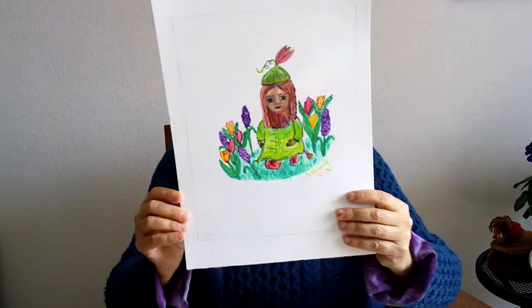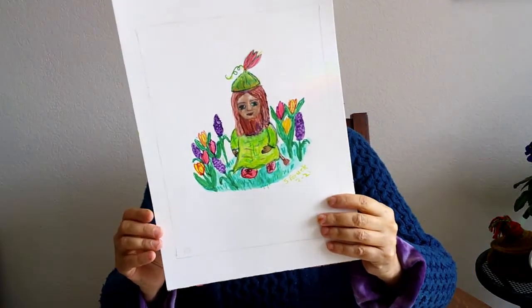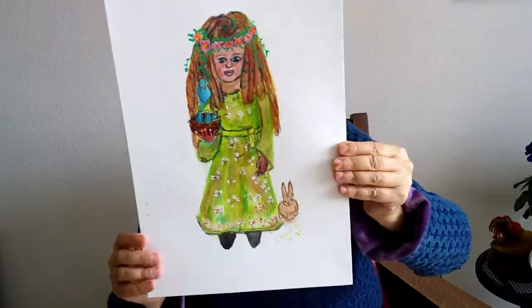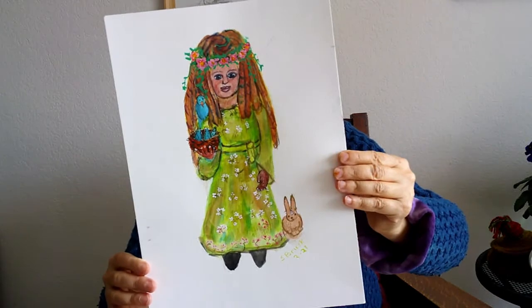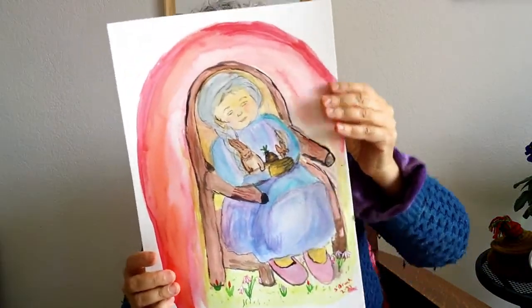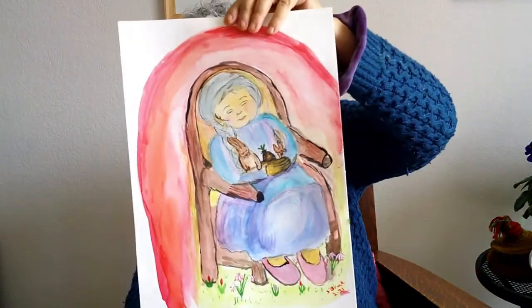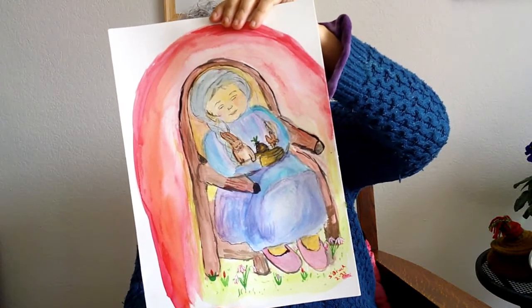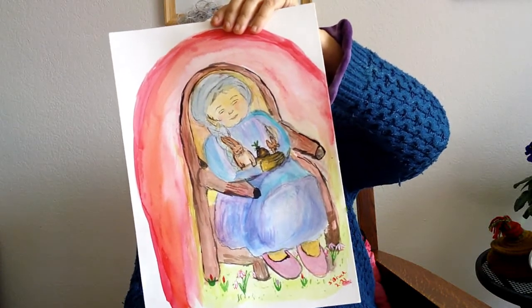Here's Gloria in the springtime with all the beautiful flowers around her. And here's Lady Spring, who will be coming along soon, we all hope. And here's Mother Earth dreaming of spring, and we hope she'll wake up soon.